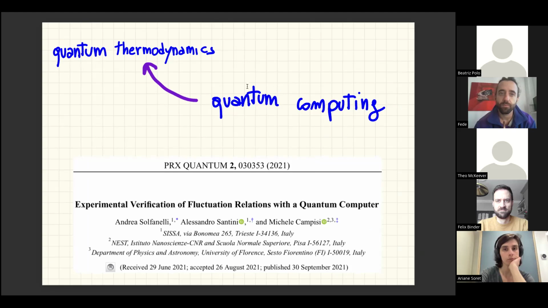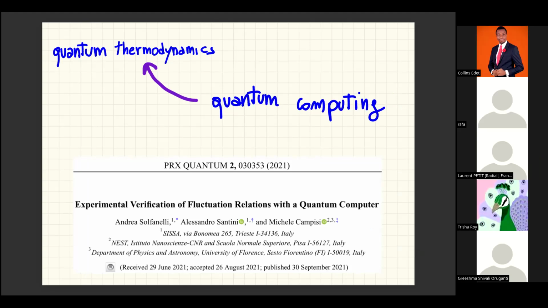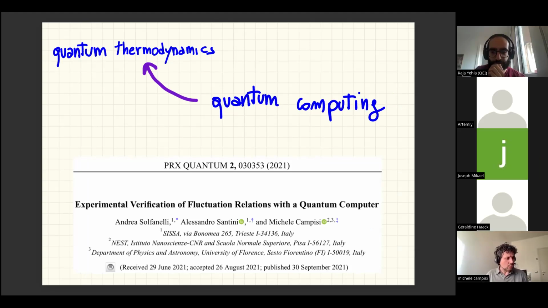And today's talk is along the same line as in this slide. So we are using now a quantum computer to again achieve something that experimentalists didn't bother to achieve so far, because it's a tough problem, basically, and that's the measurement of the work statistics of an open quantum system, which has not been achieved. So we use a quantum computer to achieve that, and of course that in turn can be used to verify the Jarzynski identity and Crooks fluctuation theorem for open quantum systems, which is still missing, so to speak, if we have a look at what experiments have been done in this fluctuation theorem business.